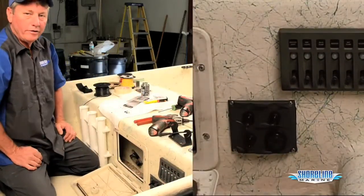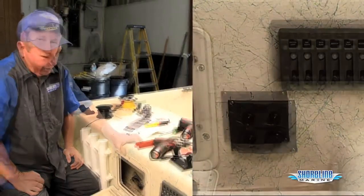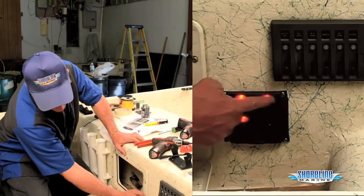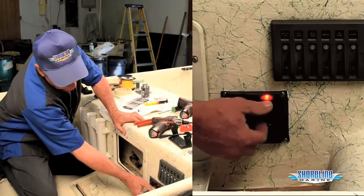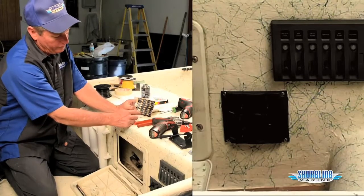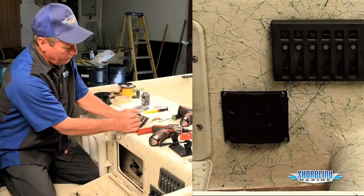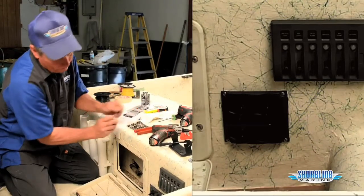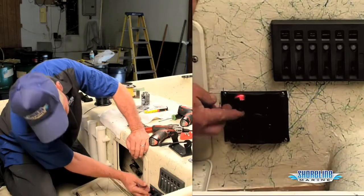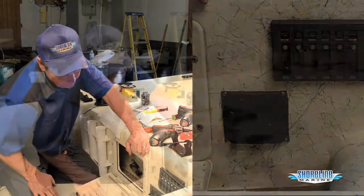Now all we gotta do is hook our battery back up and check our systems, make sure we've got everything working on it. Okay, we've got our battery hooked back up. Check everything out. Nice LEDs that come on for each one of our systems. It also comes with a sticker sheet where you can, depending on what system you have, we put a bilge pump in this one. We can stick it over one of the lights. And it'll actually light the bilge pump up on there, so you'll know what system you're turning on.